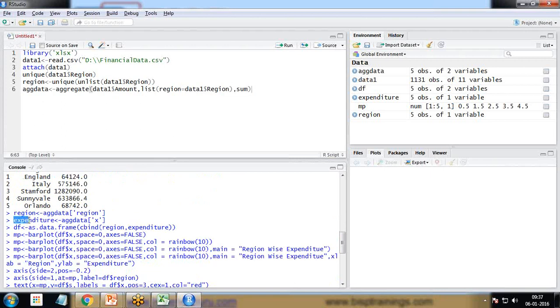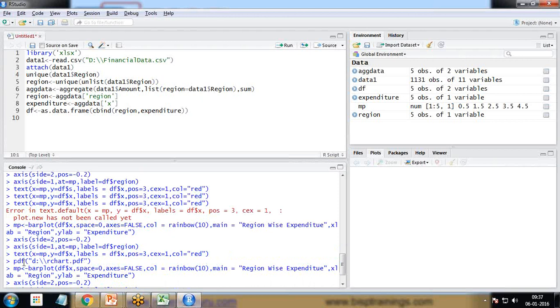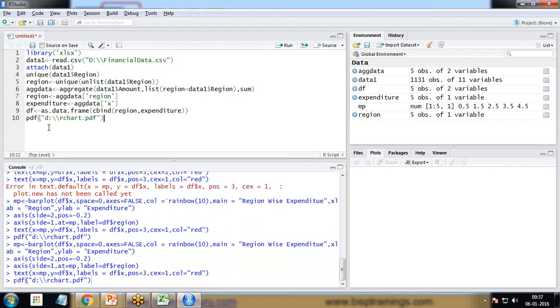So I just use aggregate data, and I want the region and expenditure, and then I just use this df. After this df, I want the pdf command, so I pass this pdf command from here.